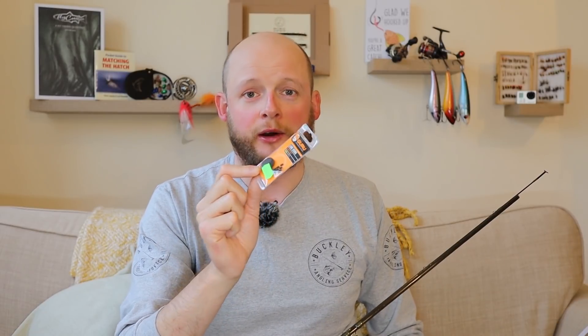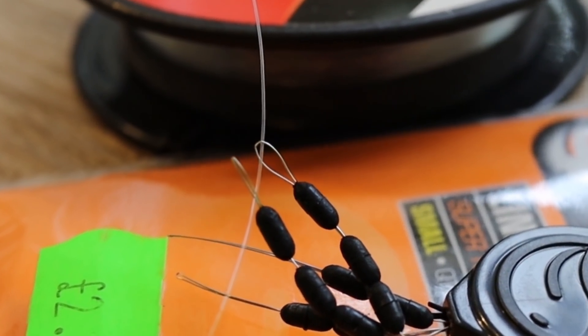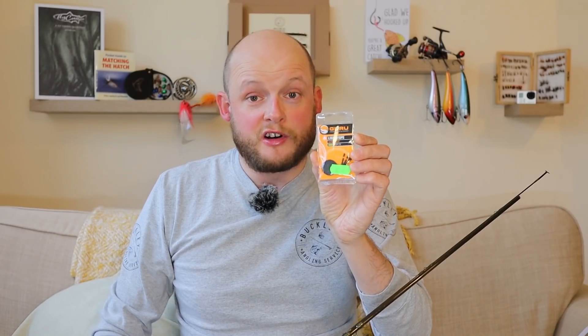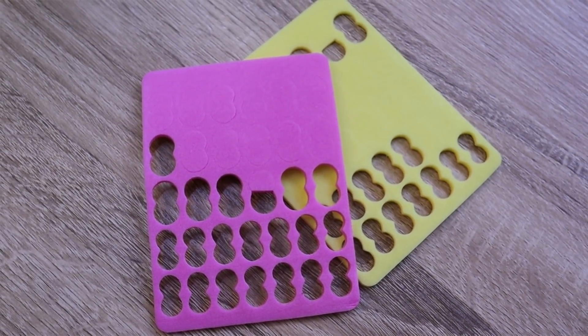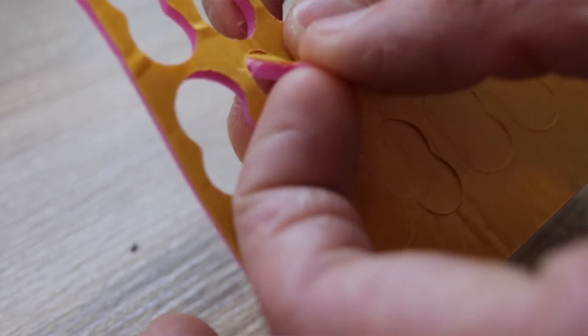I've massively geeked out on float stops in the last few months. The best ones I've found are these — the Guru Line Stop Super Tight in the small. It's important to get the small — they are the absolute best I've found. There are some really bad ones out there. They work just like a normal line stop: pass your line through the little wire loop, pull them on, and they're fixed for as long as you want. Not expensive, right product for the job. One goes on there, and then we get to the interesting bit — the strike indicators: the foam mill ones in bright colors.